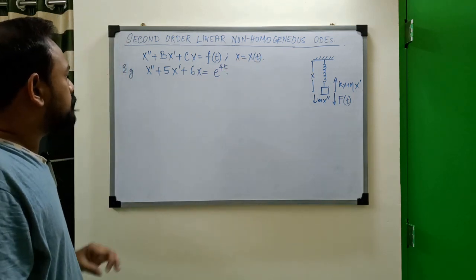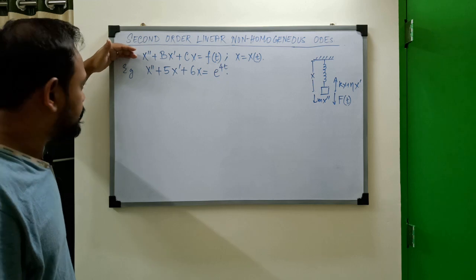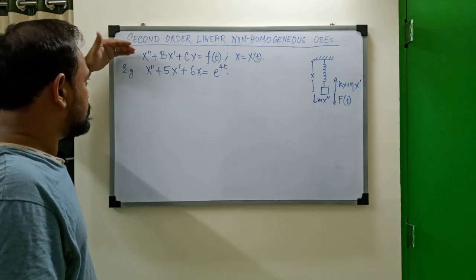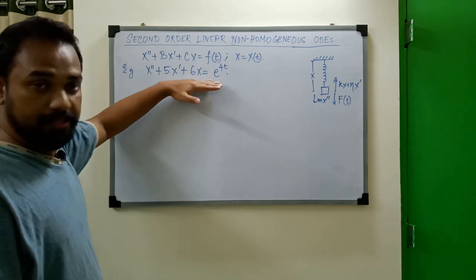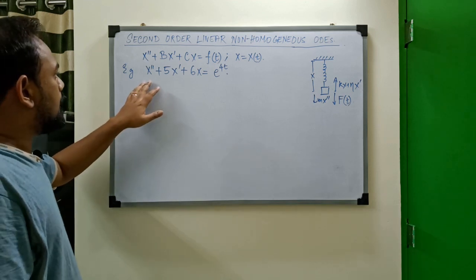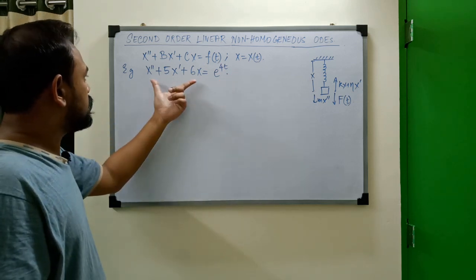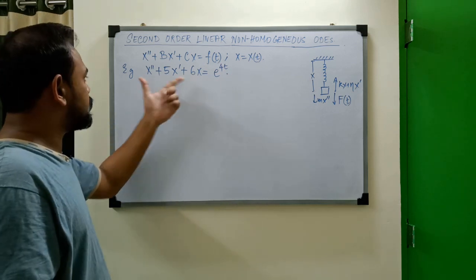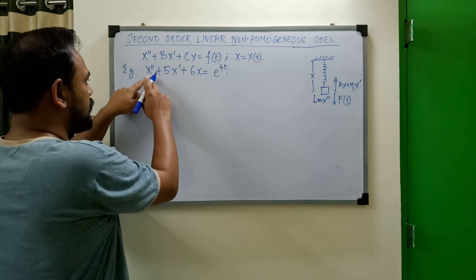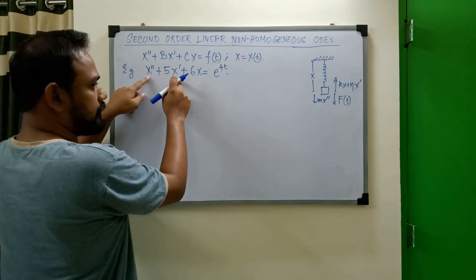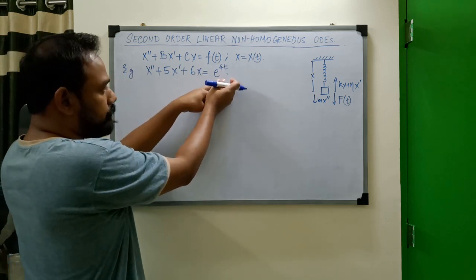Well, before we go deeper into the theory of these non-homogeneous second order linear differential equations, let's try and see if we can figure out a solution for this. I need some function of time which would fit this equation. In other words, instead of x, if I put that function, and you differentiated it twice, differentiated it once and multiplied that by 5, if you did all of that, that function should spit out e to the power 4t.